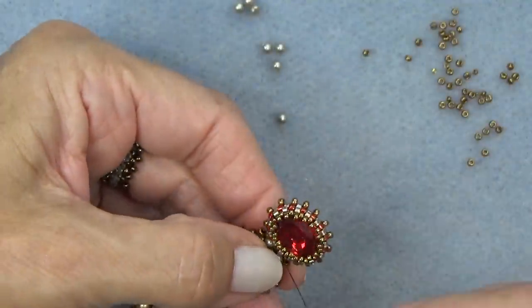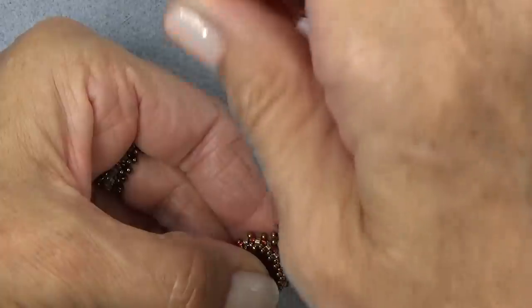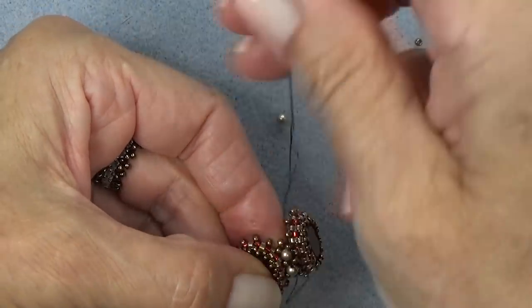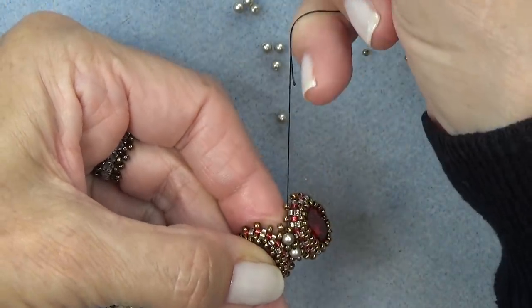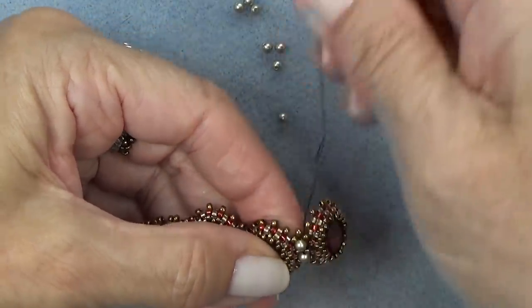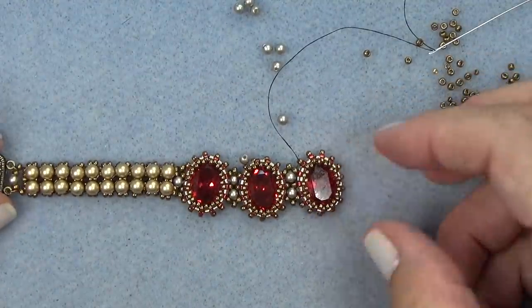And at this point, you can go back, if you want to go back through the pearls again, like if you want to really reinforce this, and the 11-0, so pearl, 11-0, pearl, 11-0, to give it a nice, you know, snug connection. There you go, you've got it.